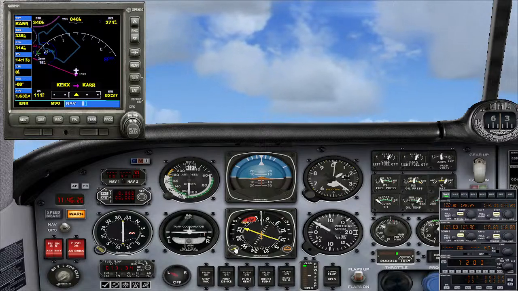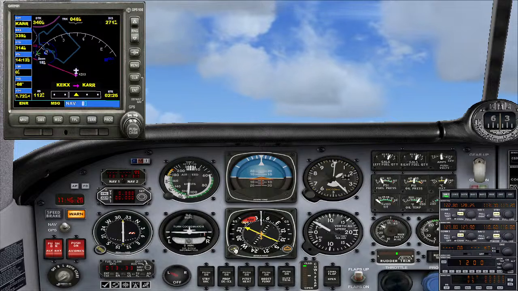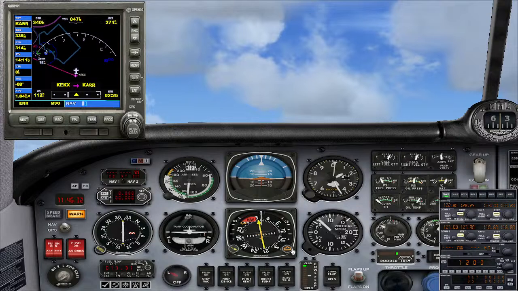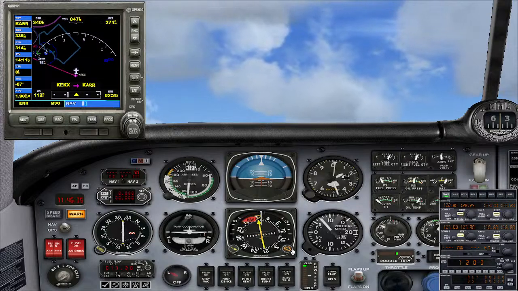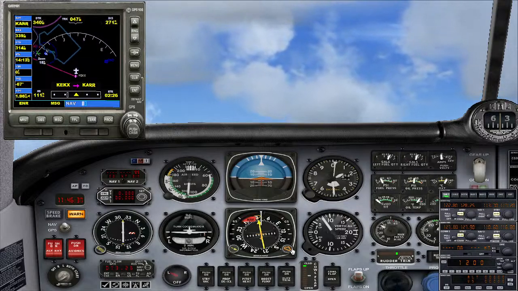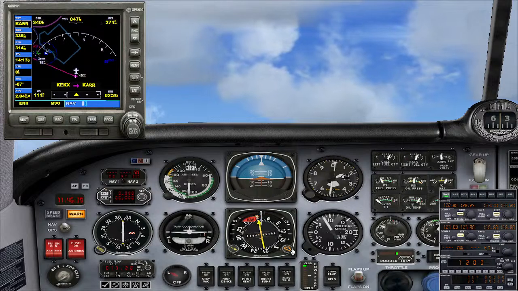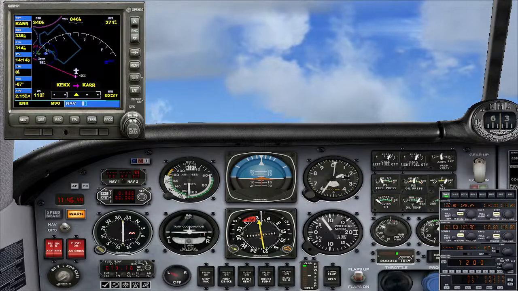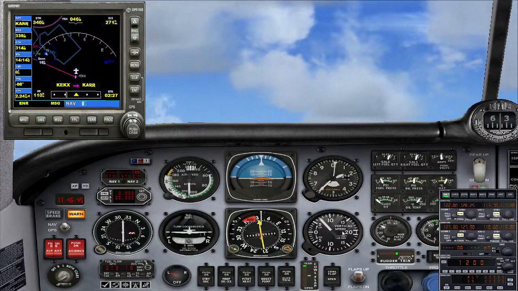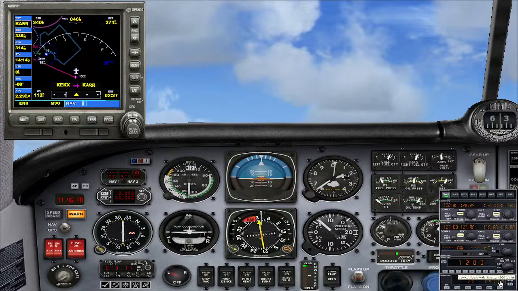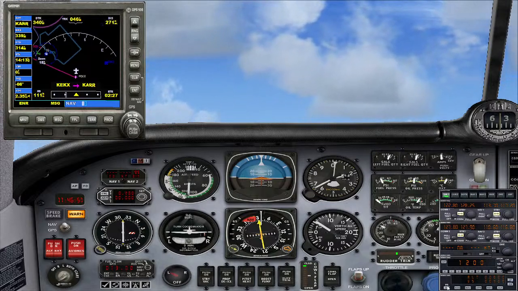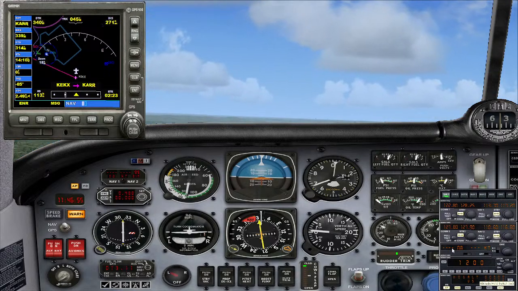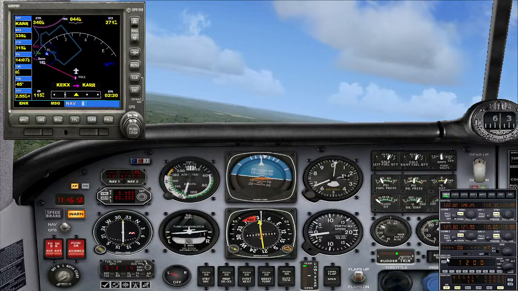We've got to set our heading indicator. And then we've got to set this thing. All right.